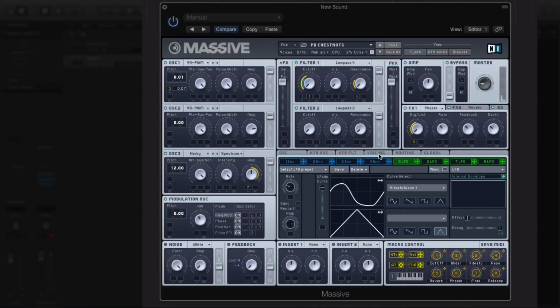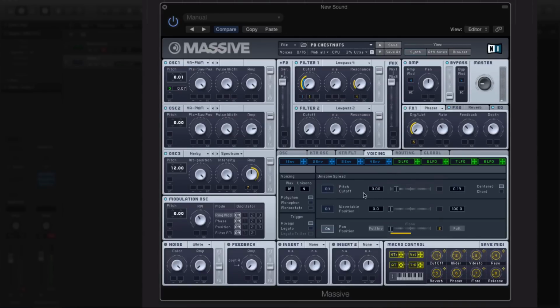Now there's not a lot of movement in this chord, so let's take off the unison, pitch, and cutoff modulation, and I'll take off the phaser for now. So there's not a lot going on to create any noticeable detune or unison type effect. We're going to do that with the modulation oscillator. I'm going to choose which oscillator I want to apply this to, because you can only apply it to oscillators 1, 2, or 3, not all three at once. So let's solo some of these oscillators here and play the chord.